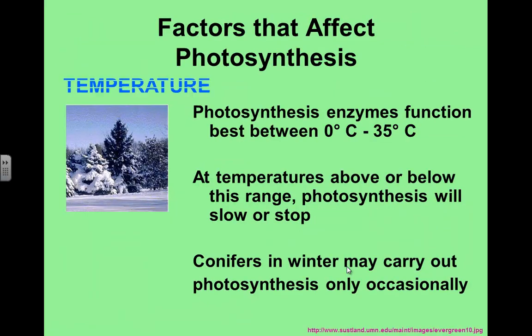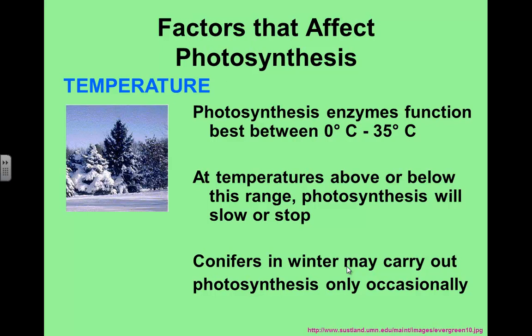Factors that affect photosynthesis are temperature. This time of year is not a time, of course, that you can plant your crops outside. The ground is frozen. For one thing, it's hard as rock. Another thing is plants die after they get beneath 32 degrees Fahrenheit, but there are some plants that are even more susceptible and can't handle the cold and may even die before it even reaches 32 degrees.